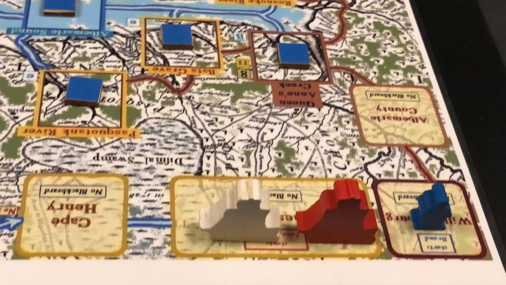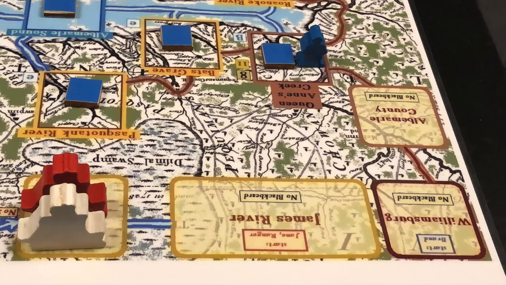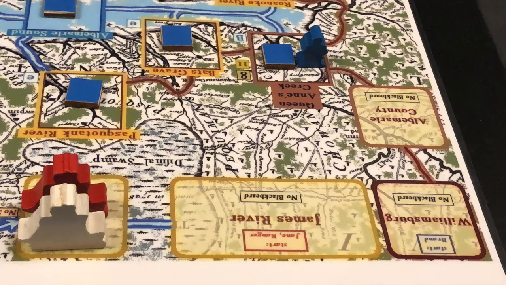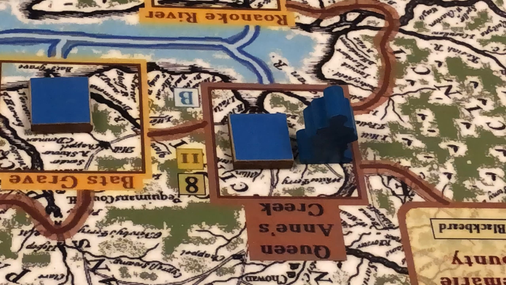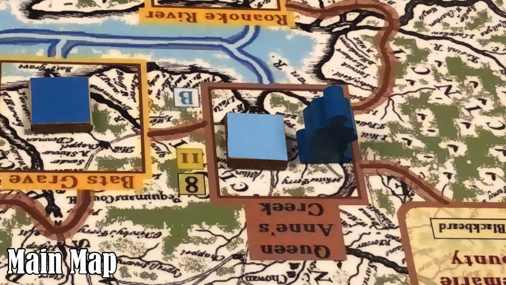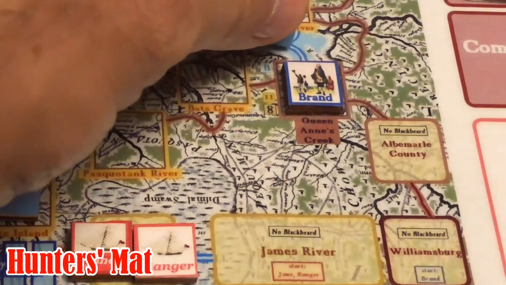After completing all sailing and marching for the turn, the hunters get to spot each space on the main map containing their pieces. In this case, that means Brand at Queen Anne's Creek. This on-the-scene reconnaissance must be open, that is, the Blackbeard player sees where these forces are on the shared main map, and the marker there is simply flipped face up. Brand reveals Queen Anne's Creek to be empty.